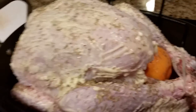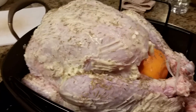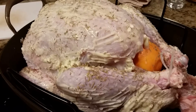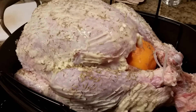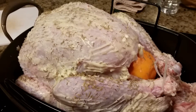Real quick — the reason why I put the citrus in there is it breaks down the proteins in the dark meat and makes it less gamey, because a lot of people say they don't like the dark meat. Well, that's probably why. If you fill the cavity full of citrus, it'll break that down and make it much more sweet and tender. Tips, tips, tips — love you guys. Bye!